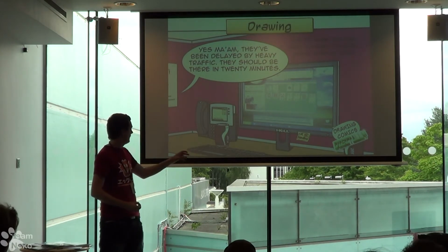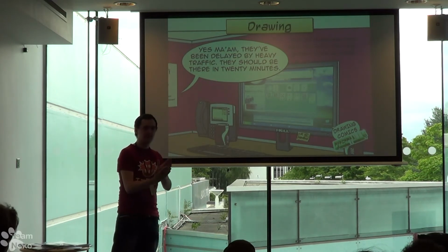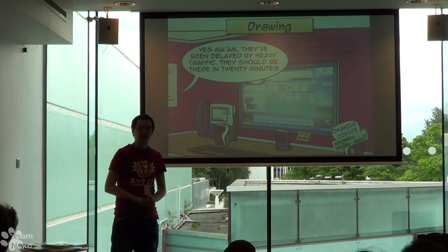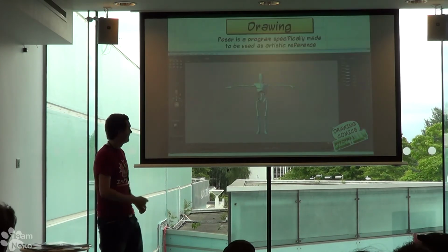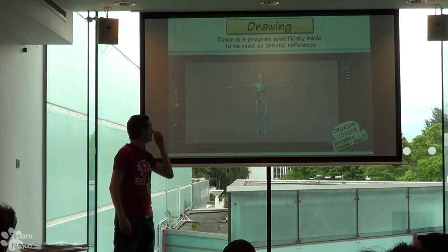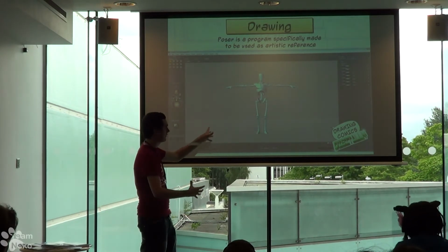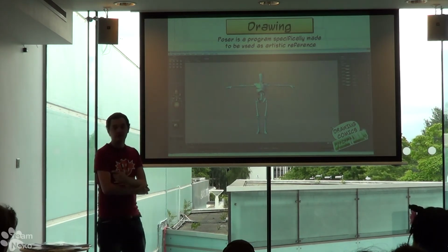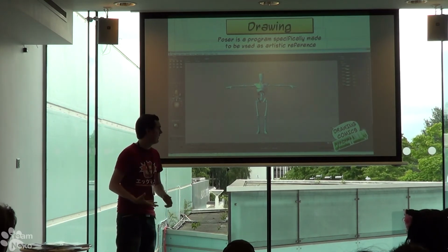Thankfully, I use it mainly for objects that are not organic. So it's okay because they should be rather stiff and still. They're not malleable, so you can kind of get away with it. I wouldn't suggest it for characters too much. However, if you're going to, this is Poser. This is Poser 4, really. With Poser, you get a figure, you've got various controls, you're in a 3D space, you can move it around, get it in the pose you want, and then use that again as your underdrawing. And that again is great for angles and perspective and various bits and pieces.